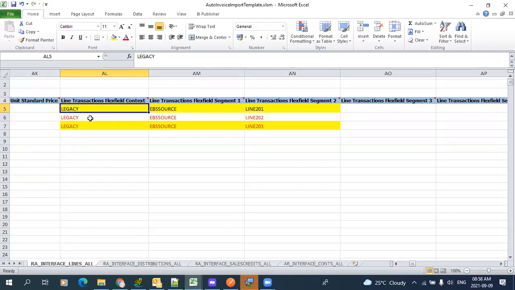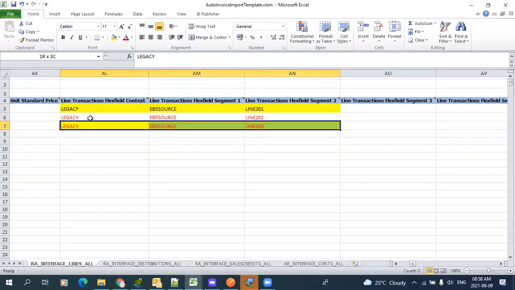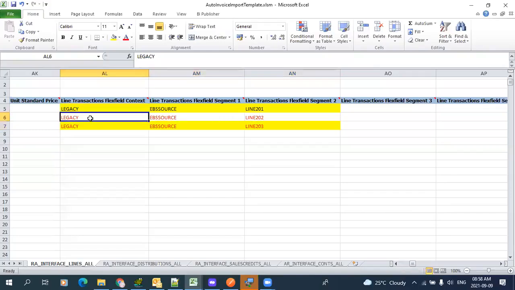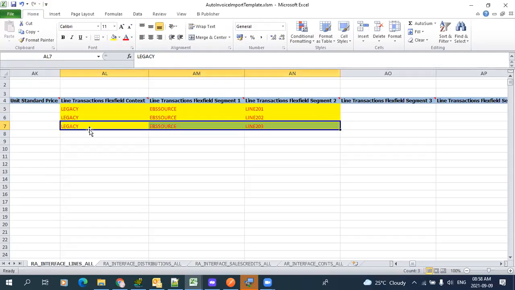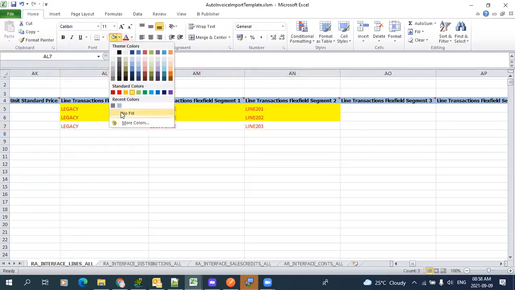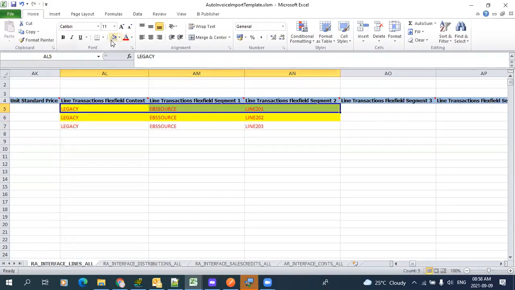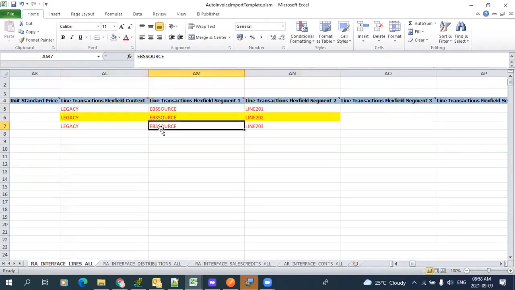What it will do is verify whether, if this combination already has data available in your base table, it will throw an error: this combination already exists. Hence, this record is not processed and this record will go as expected. Again, in the second iteration, this record is successfully processed and this record errors out, since these 2 records were already processed the first time.